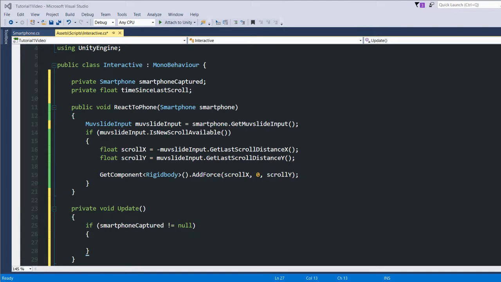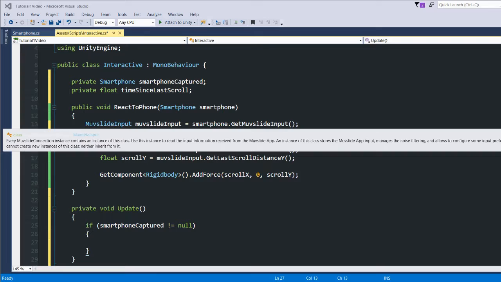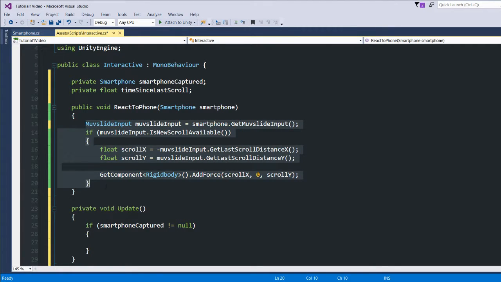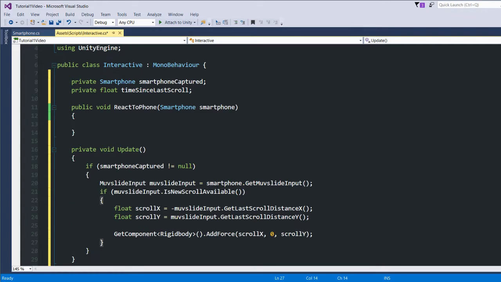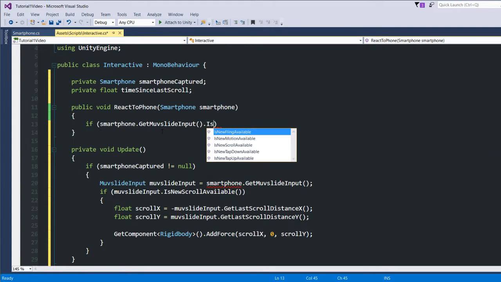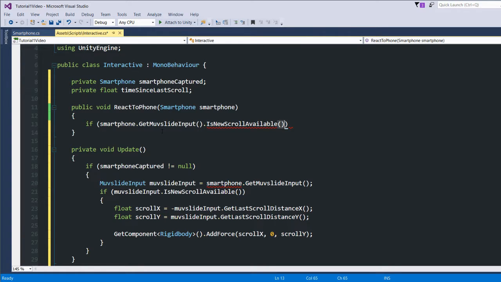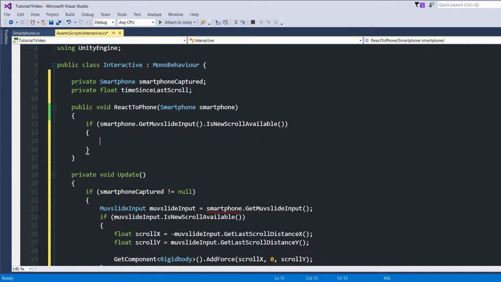We reacted to a phone, and now we will actually have all this here. Now we need to capture the phone, of course. So what I'm going to do is check the smartphone here, the Muvslide input, and the same is new scroll available. That part is similar because the capture will happen when you start scrolling.